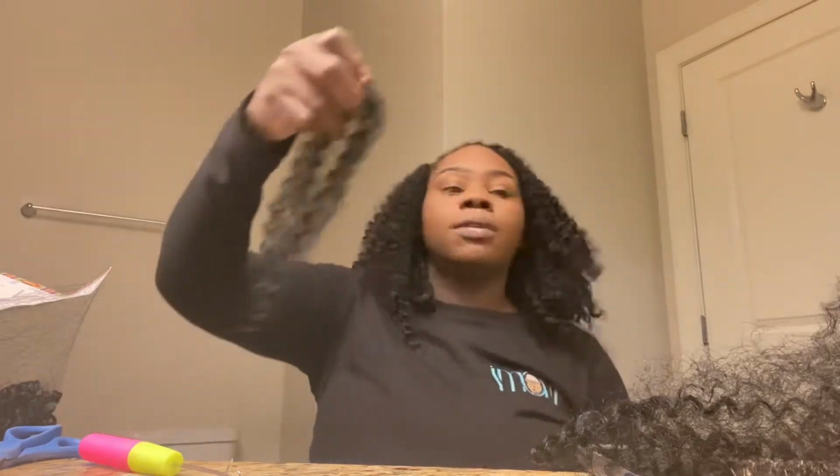All right, y'all, so I did some of them. I'll show y'all the back in a minute. It's coming out cute. I'm still gonna shape it, cut it, and all that good stuff. I think this one, I'm gonna do a different one because I think this one's kind of uneven. Put this somewhere else. All right, so I guess I can go ahead and show you how to do it.